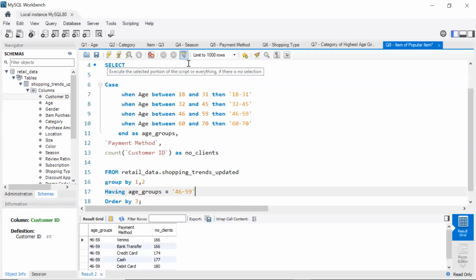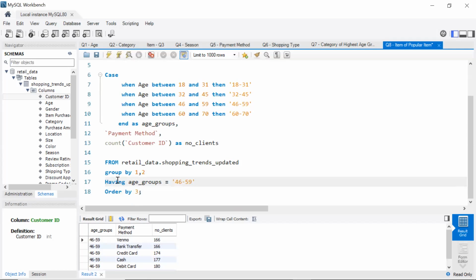So let me just run this and see. Okay. So the having clause is like a where clause, but the having clause is used on aggregated columns, and it comes after the group by when you're ordering your SQL statements. Whereas the where clause comes before group by, after from, assuming you're using group by. Then again, I have a whole tutorial explaining the difference between having and where, and how having works. So if that explanation wasn't deep enough for you, please feel free to go and check out that tutorial.